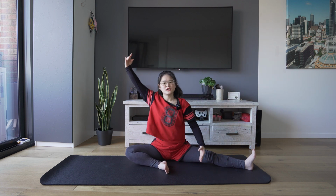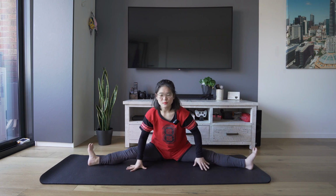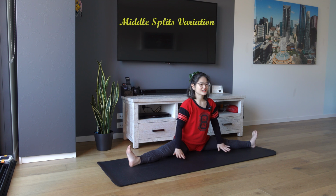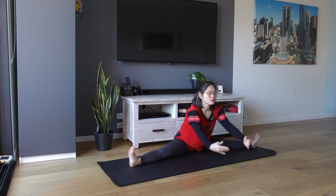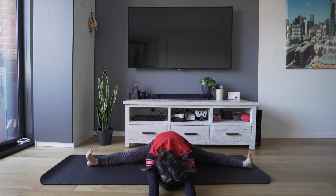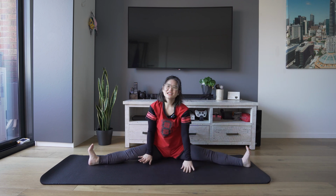Extend. Good. Now you're going to extend both legs up as wide as you can. Feel the stretch. Good. You're going to breathe in. And as we exhale, we're going to reach forward and push. And come back up. Good.